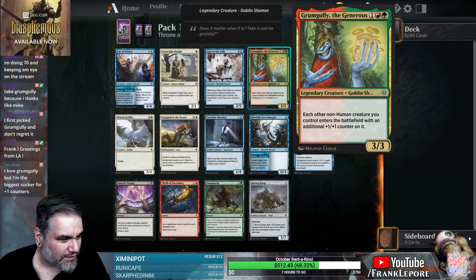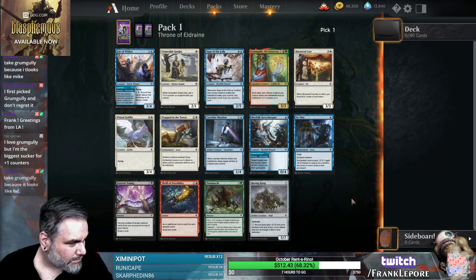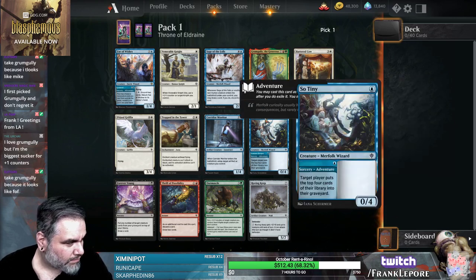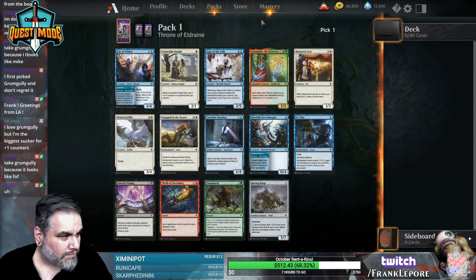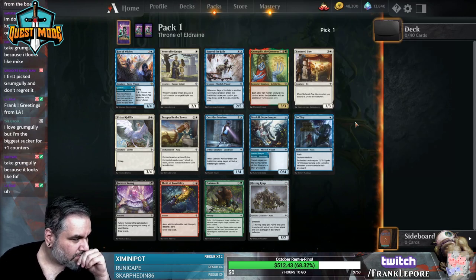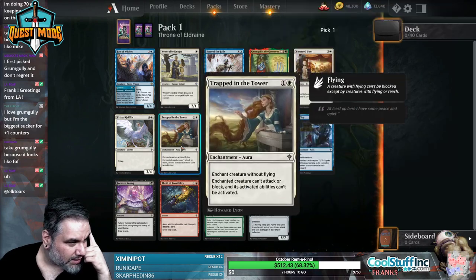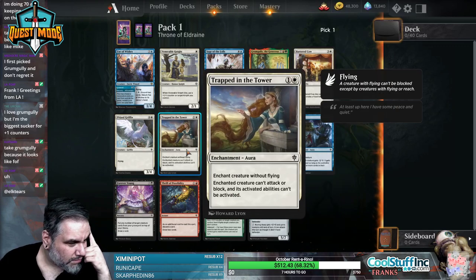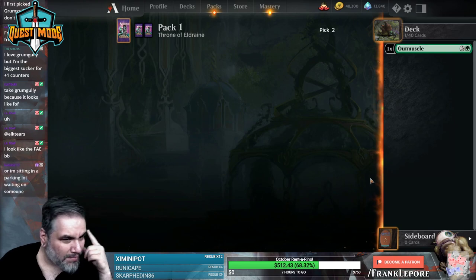I think I want Sage of the Falls. I don't know if that's better than Outmuscle or Trapped in the Tower. This is a really good pack. I think it's this, this, or this. These are the three I'm leaning towards right now. I'm gonna take Outmuscle.